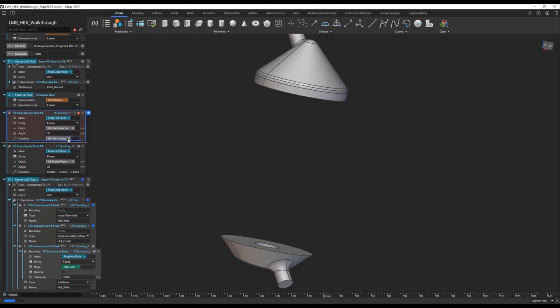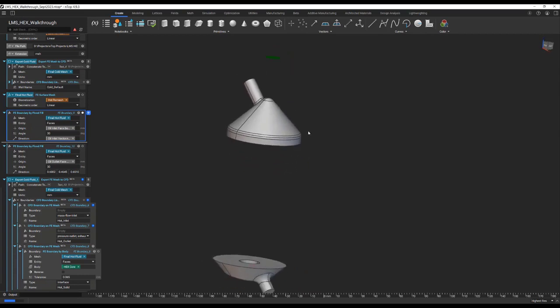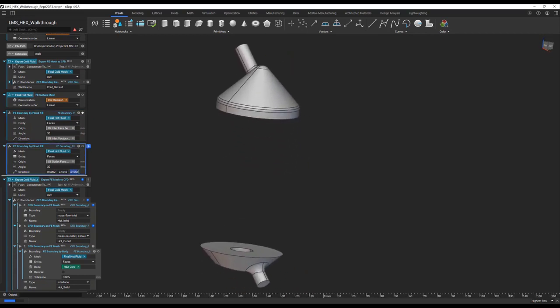So I can come to this input. If I push the period button or dot on my keyboard, it opens up the properties. I can come to the negative, so we'll flip the orientation of that. And we've captured the oil inlet. We'll do the same thing for the oil out vector.